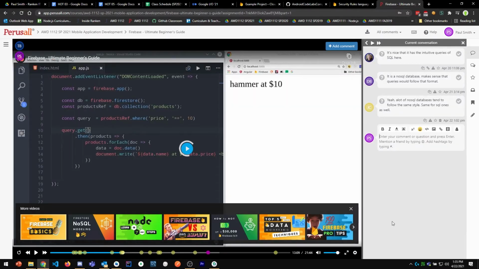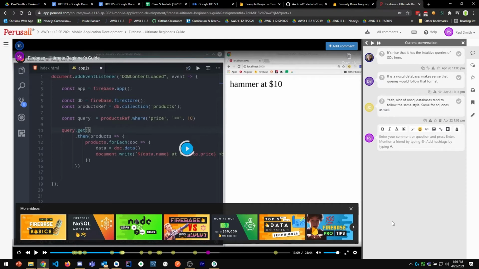Like Jonathan said, in terms of queries, I think the queries are similar. The way that you build out basic queries in Mongo versus queries in Firebase, they're almost identical in terms of basic syntax. When it comes to more complicated queries, we touched on it last semester. Mongo has this system called aggregations, which give you an immense amount of power in running complex queries.